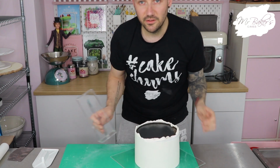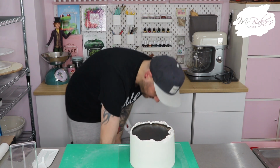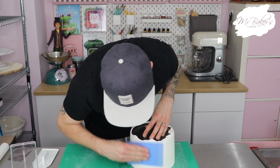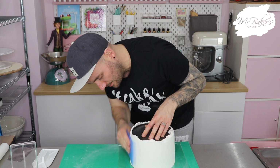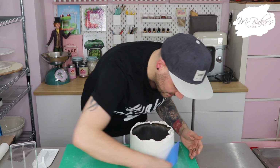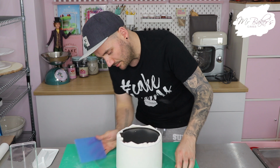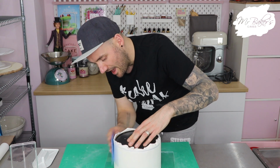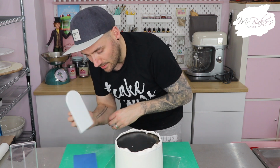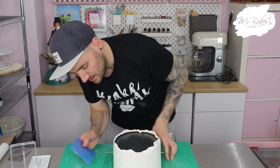If you do find that you develop any imperfections at all, you can also switch back to the acetate smooth that we were using before. These are designed to allow you to buff out any imperfections. So you can also use this to work your way around, just neaten things up. I find the two of them together allow me to achieve much better results than I ever used to achieve trying to do this by hand using a normal smoother or a couple of these in combination.